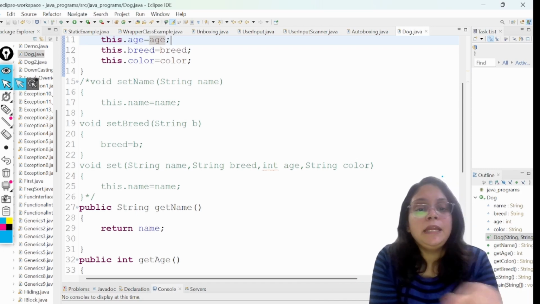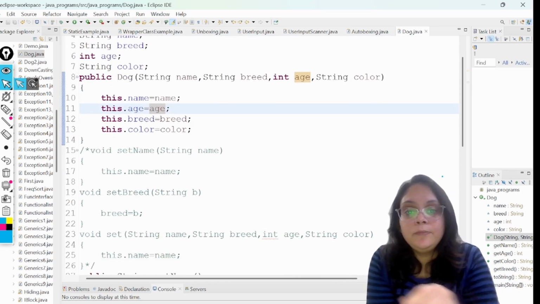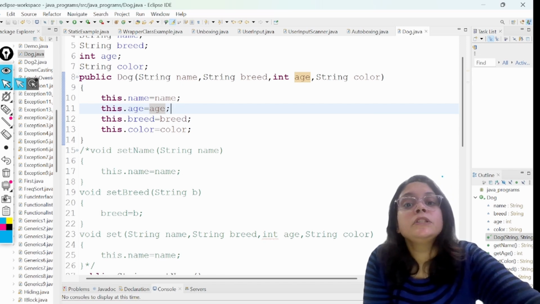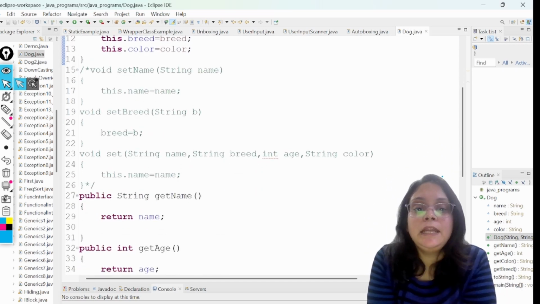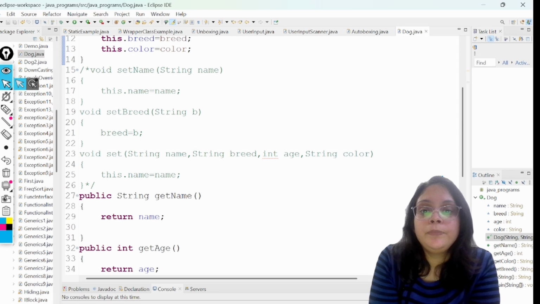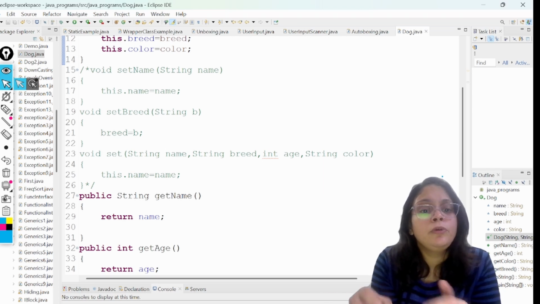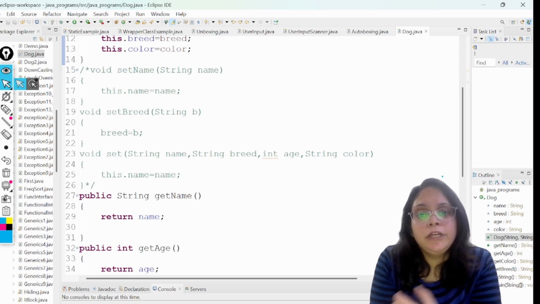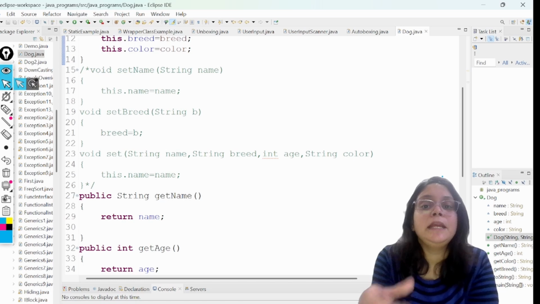Okay, so you can either use this constructor or you can have those setters also, like void setName, where you will be getting the name from the user, and through this you will be setting the name with this.name. That means the current object's name is going to be set with the value the user is providing in the main. Same way you can set the breed, or you can set the other things, or you can set them together in just one function. So all these are the different ways of setting the values.